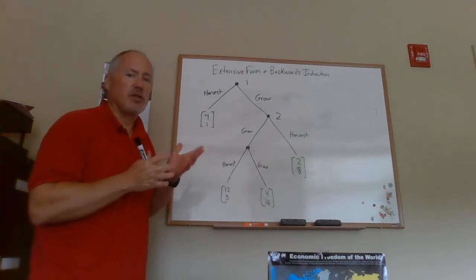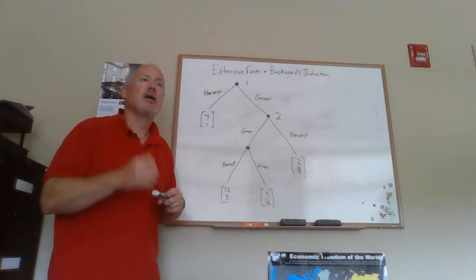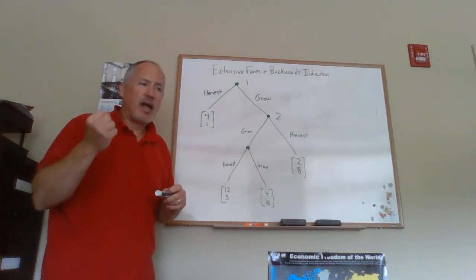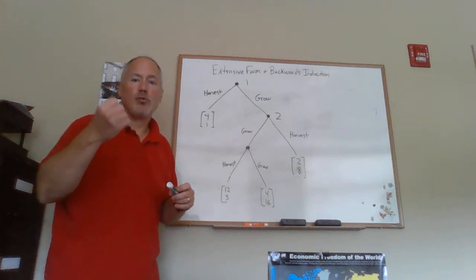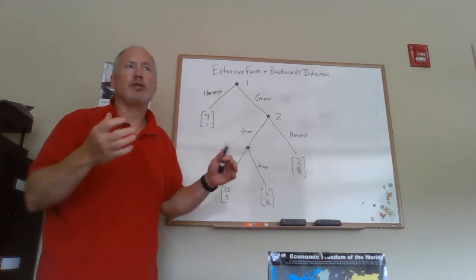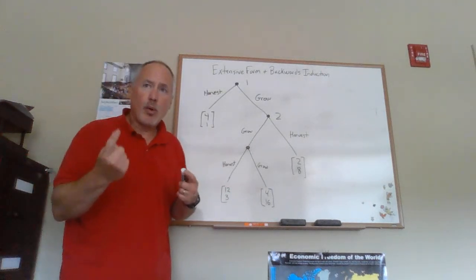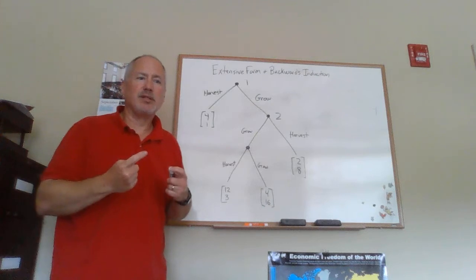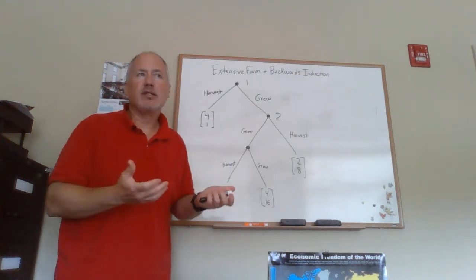Well, the point of it with a game tree is that in some ways it's going to look pretty similar to a decision tree that you might have seen in other contexts. But the point of a game tree is a situation where there'd have to be at least two people who control nodes during this tree. So if this was a decision tree and there was only one person who was making the choices at any point in this tree, or in this situation being modeled, then it's a decision tree.